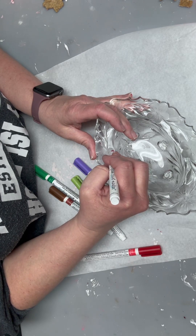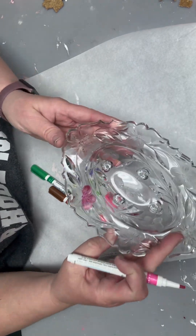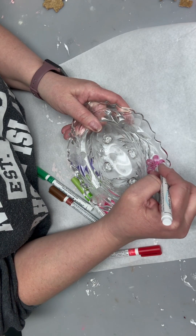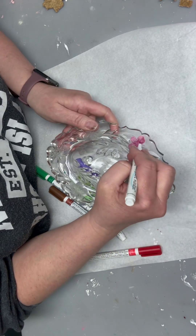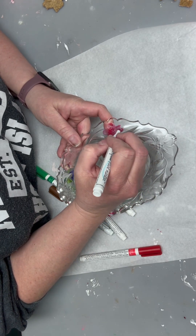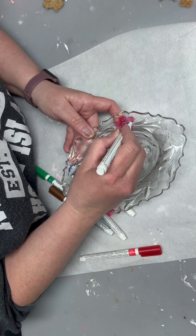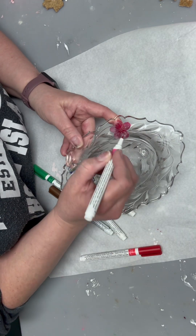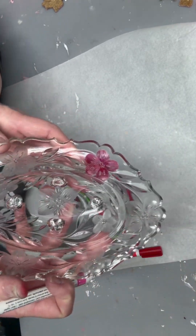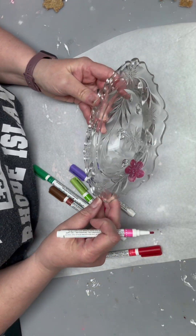It had a lot of flowers and greens on here, leaves and vines. What I'm doing is taking the glass paint pen and coloring in those areas. There was kind of an indentation on there which helped make it seep in between, and it turned out really cool. I'm just going around here with a fuchsia on four of the flowers, and then I'll come back with a violet purple. Then I'll come in with a real pretty green to finish off with the leaves and vines and show you the finished product.